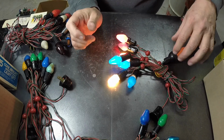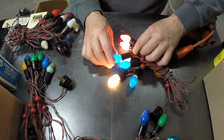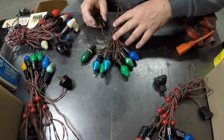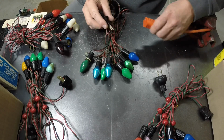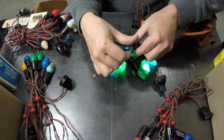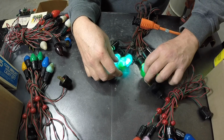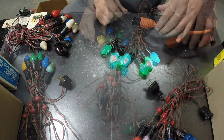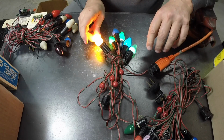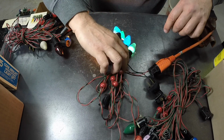There, those are all illuminated. Oops, this one isn't tight yet. That one's a pink. Alright, all of those illuminate. This one has a good plug on it. These are 7-light sets, they're really not that useful. This one has satin glows in it too, and they're all good too. So let's see how these ones illuminate. They all illuminate. They all look good.